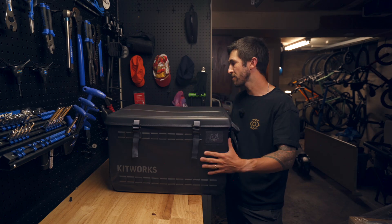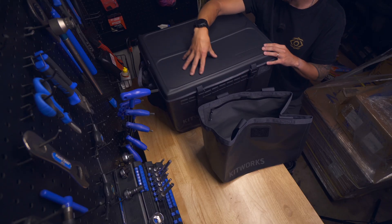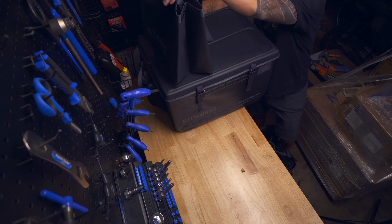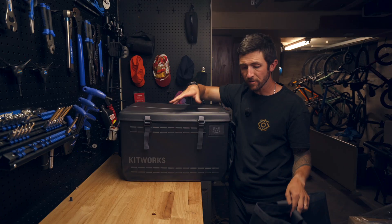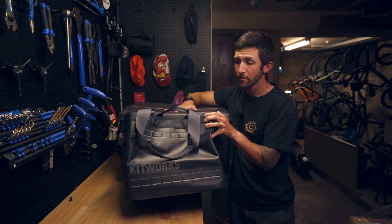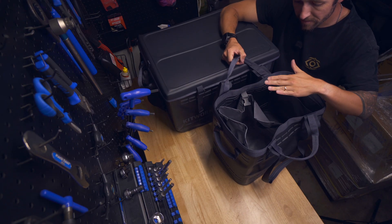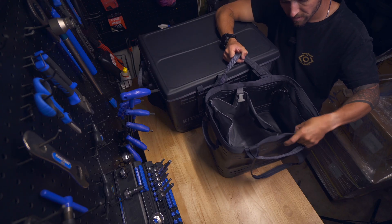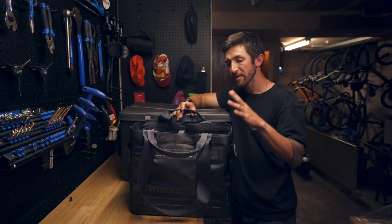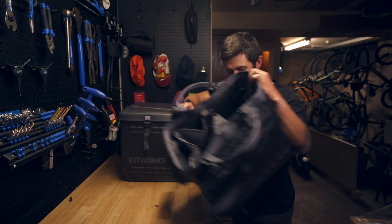I do want to mention two products they also sent my way. First is an everyday tote — it's a pretty minimal tote and part of the system. If you separate the dividers within, you can actually fit this gear tote sideways in half of the system if you want an easily removable part in the gearbox. They also sent me this 35-liter gear tote, which is pretty sick — it's like a tote bag with a lot of organization within. It has side pockets but also these MOLLE-adjustable spaces for anything that's MOLLE-compatible.